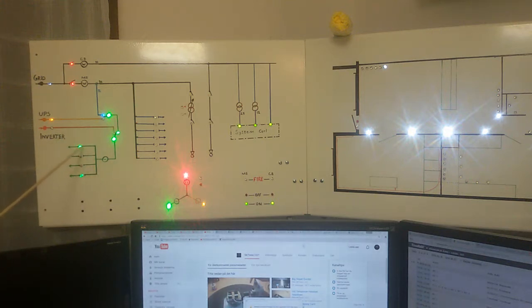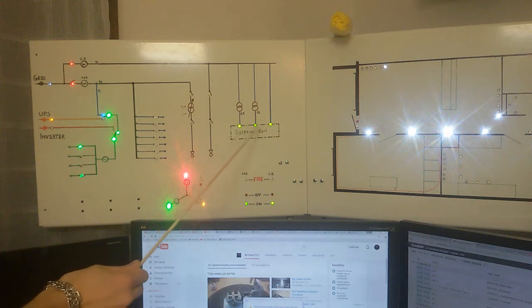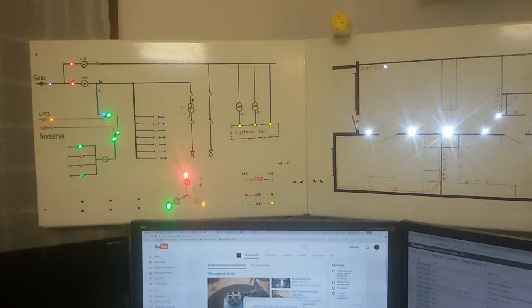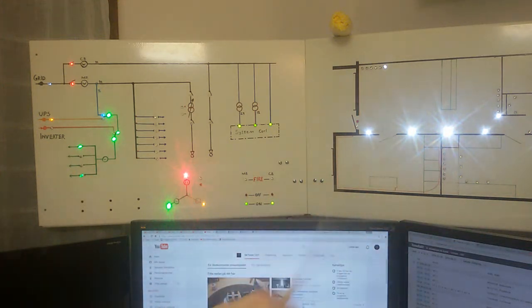And here's the computer, and there's the modem. And there's actually the main system here: 24 volts, 12 volts, and 230 volts. The other panel here just shows which lights are turned on in the apartment. LEDs.